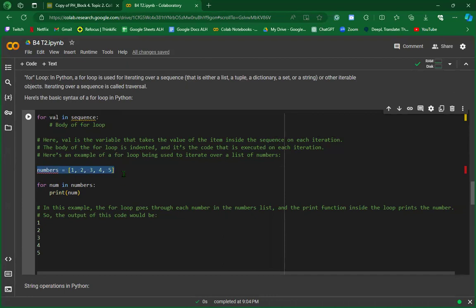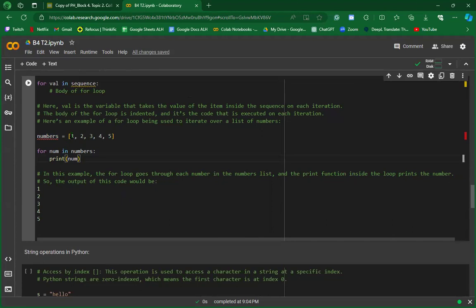Okay. And the body of the loop is indented, and it's the code that is executed for each iteration. So again, here's an example of how that's going to look like.